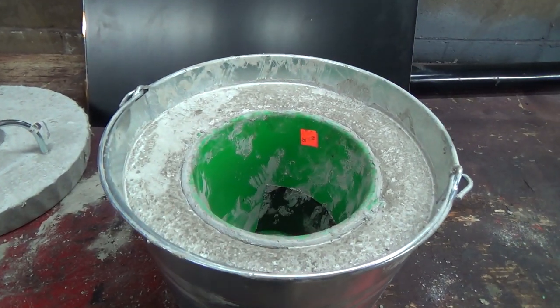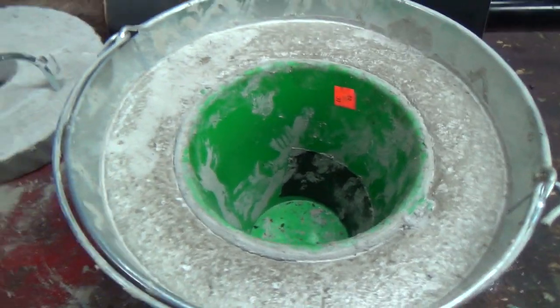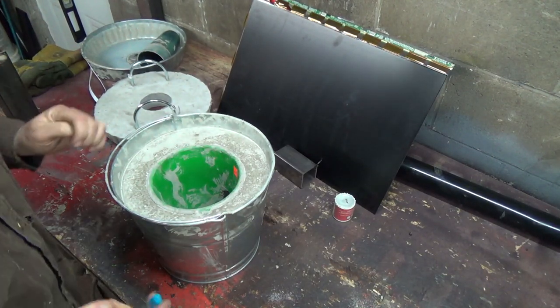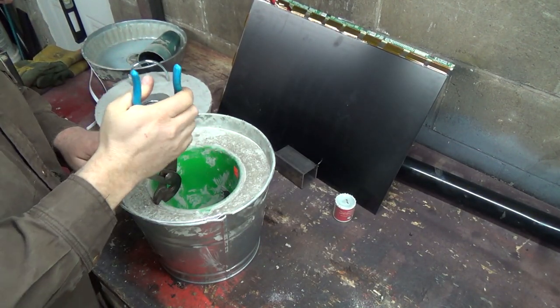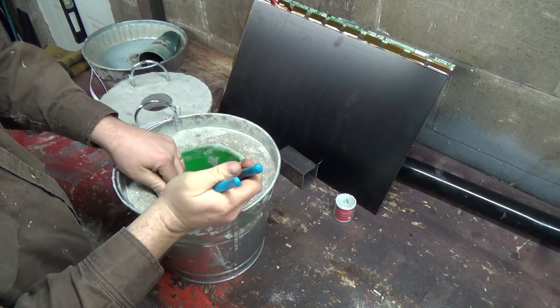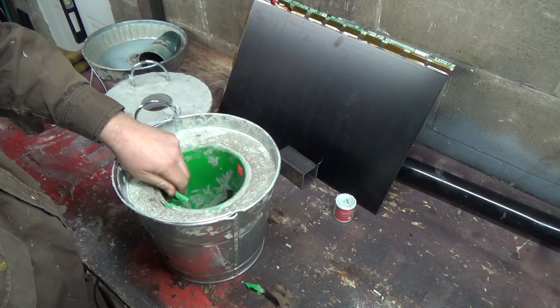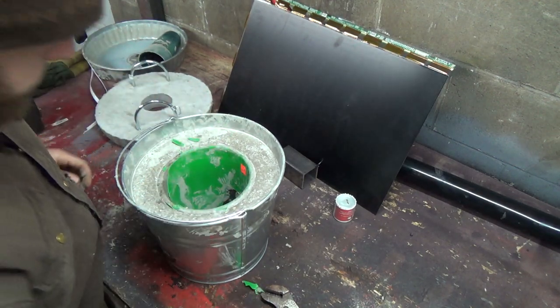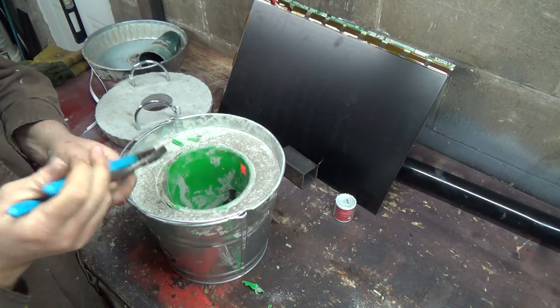We're gonna have to get some kind of tools, I think, to help us get this out now. So we'll just get some channel locks here. Hopefully I can, looks like she's gonna break. Cheapy plastic. That's all right. Oh, cheapy plastic.